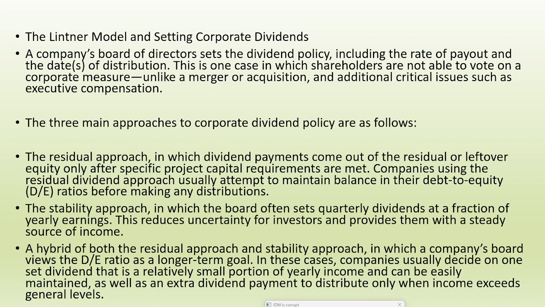Now, the three main approaches the corporate dividend policy follows. One is the residual approach, second is the stability approach, and third is the hybrid, which includes both the residual and the stability approach. This model is not much important from your exam point of view. The earlier three models were the important ones, but still I have brought it, so I will explain it, don't worry.